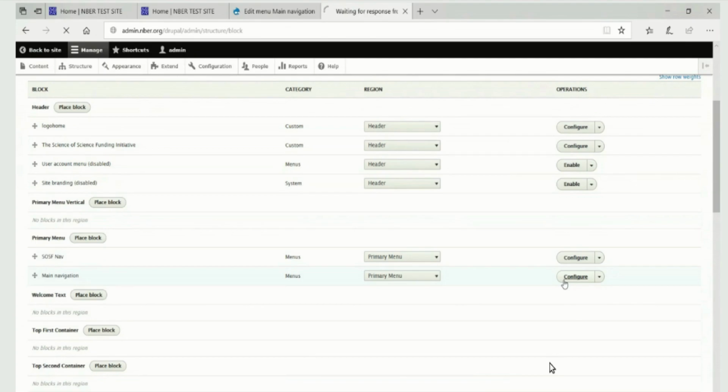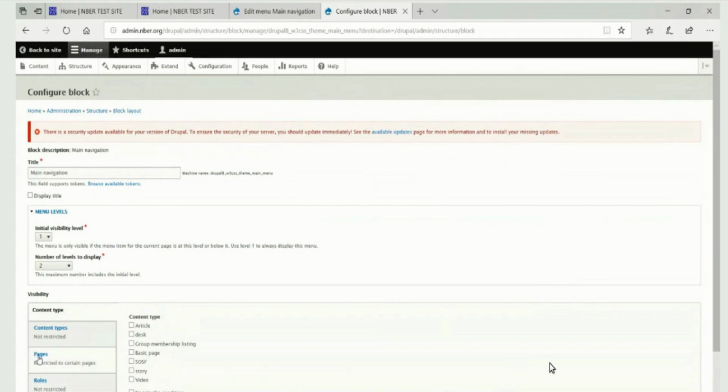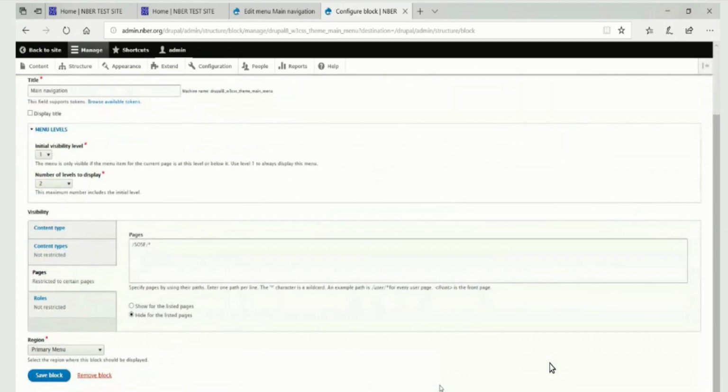If there are visibility settings set, and then pages. Okay, so we're hiding for the same pages. Let's do the same thing, and let's remove that / there. So this looks like it's doing the same thing as the last one, but it's actually doing the exact opposite. Before we said, let's show it for the listed pages, and then let's hide it for the listed pages.